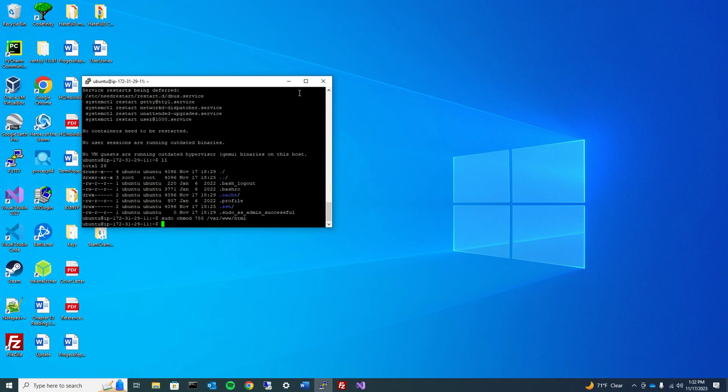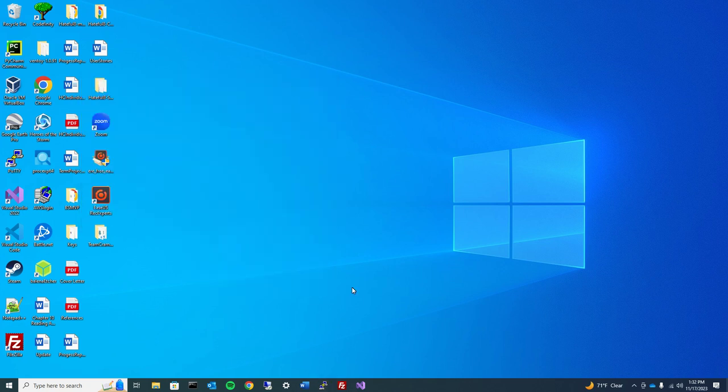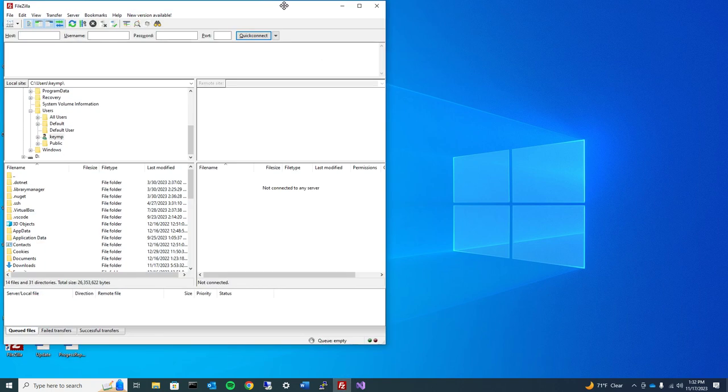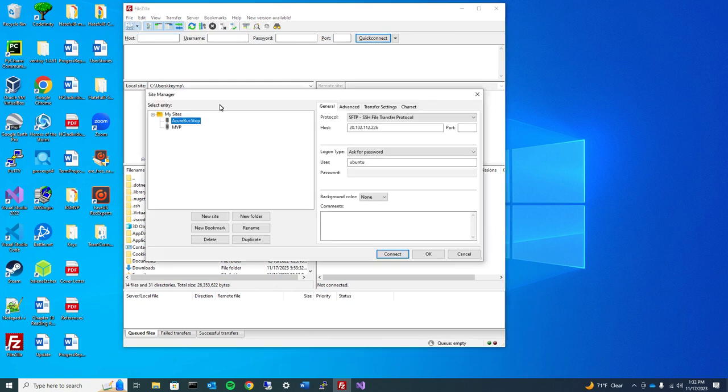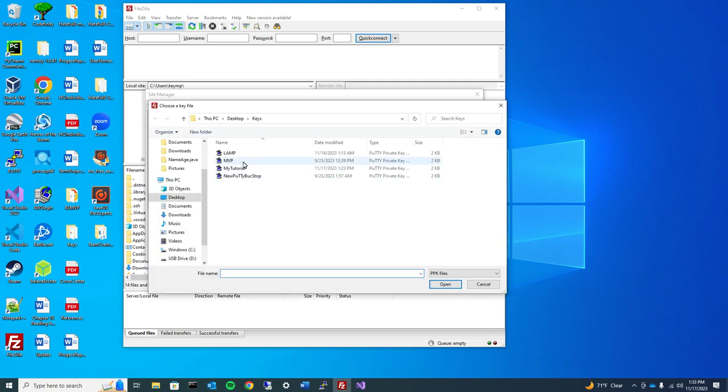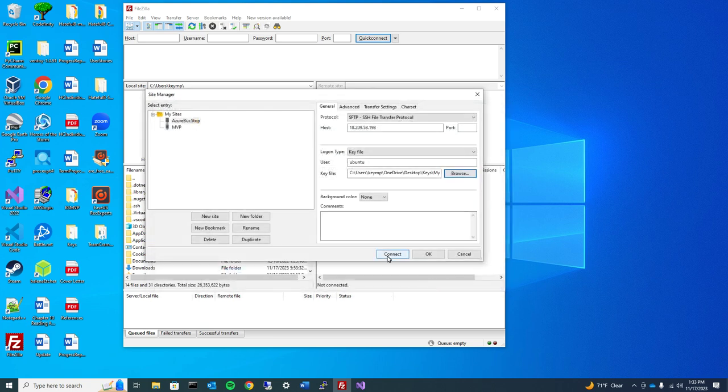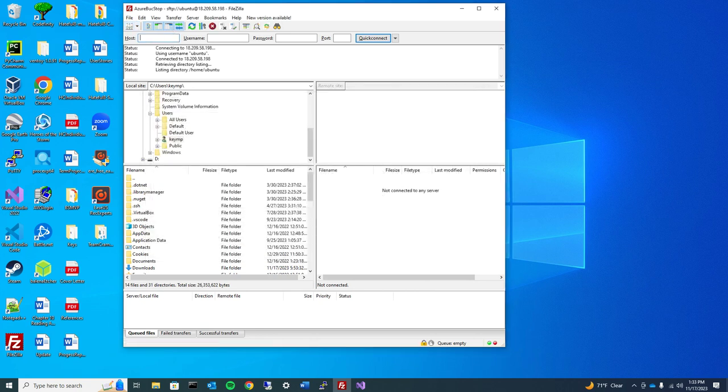We're pretty much done with PuTTY now, so we can minimize that. What we'll do next, pull up FileZilla, and we'll have to create a new connection to it. So we're still going to be using the same protocol, SSH. Put our IP address right there, and for login type, we will hit key file, user Ubuntu, and for the actual key pair, we'll use the same one we used earlier, which is my tutorial. Open that up and hit connect, and it'll give you updates right here.